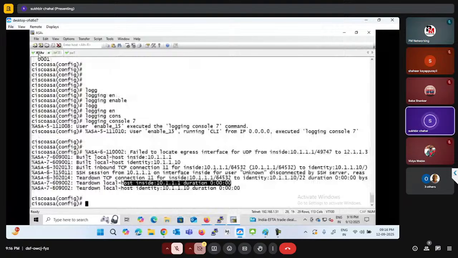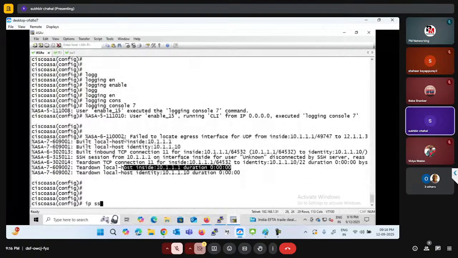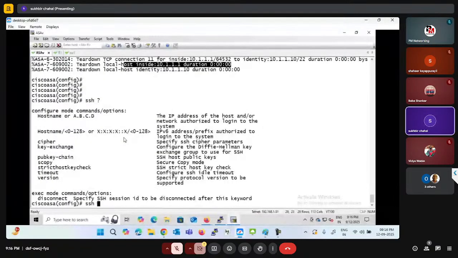We need to use SSH version 2 here. Okay. There is one command I guess I forgot. SSH version. Come on.